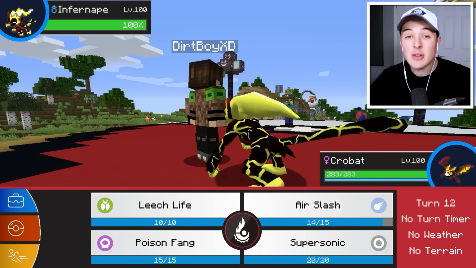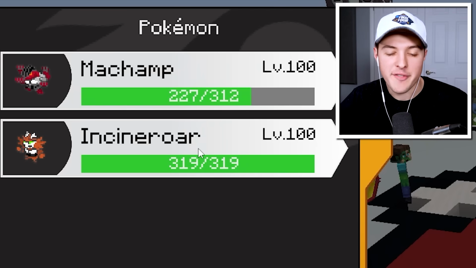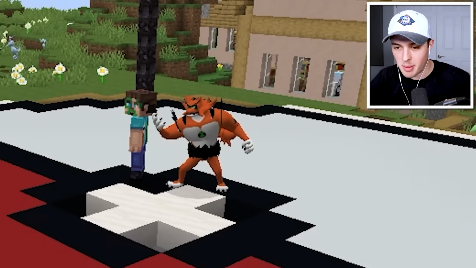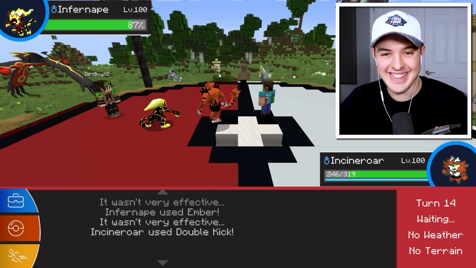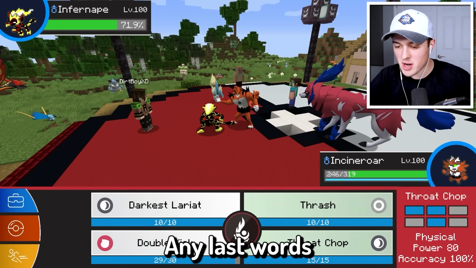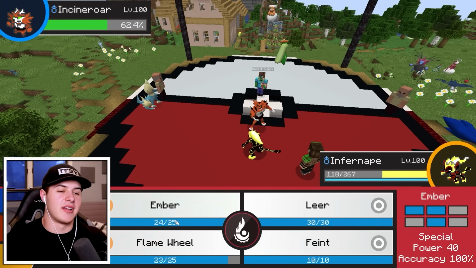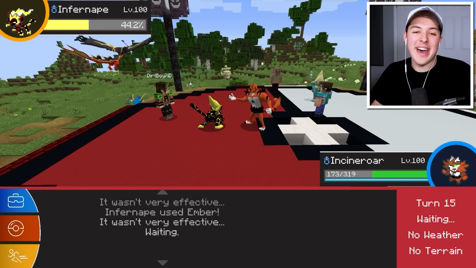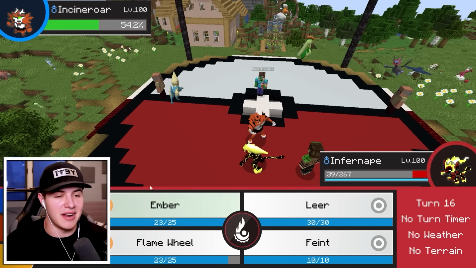You got Heat Blast? I wanted Heat Blast so bad. I bet you did. Bro. Fine. I'm switching out to my most powerful, the best Ben 10 alien. It's the boy. Oh, you got Wrath. I'm going to hit you with a little Double Kick. Dude, it's working. Any last words before I throat chop you to death? You're supposed to be on fire. Bro, it is over. I'm about to collect those cards. Get those cards ready. No, you cheated. Get those cards ready for me.